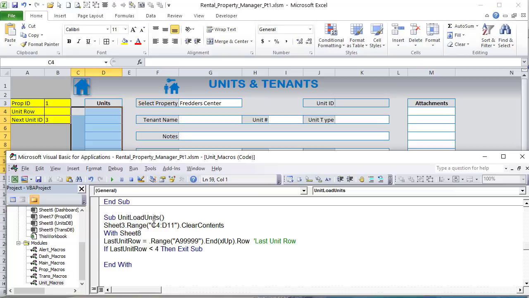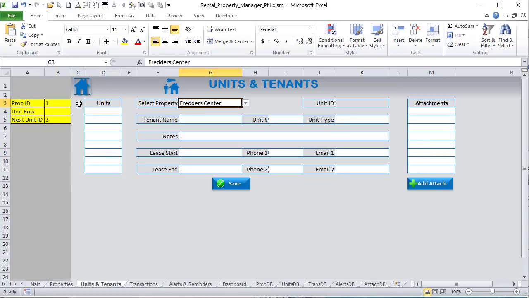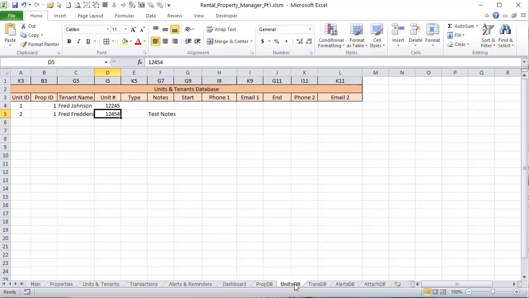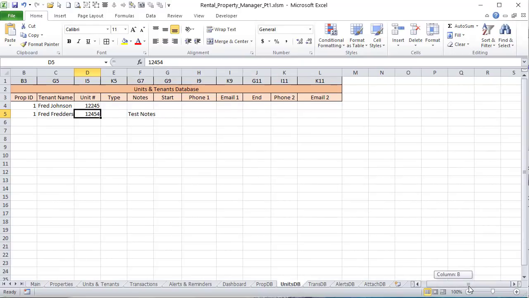Okay, assuming that we do have, what we want to do is then set the property ID, right? All of our units that I want to load are based on a single property ID. Only want units from this property ID. So when we go into the units database here, I want to set a criteria based on that. Where do I want to put it? I'll put it right here. Let's just say in O3. So I want that property ID. I'm going to copy that. I'm going to put it right here in O2. So we're going to call this criteria.